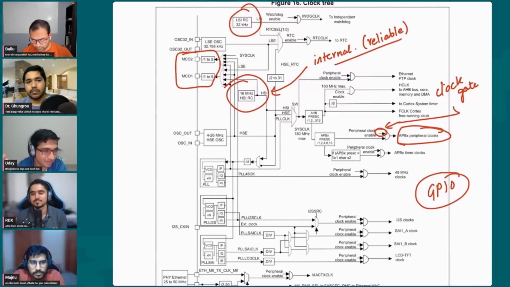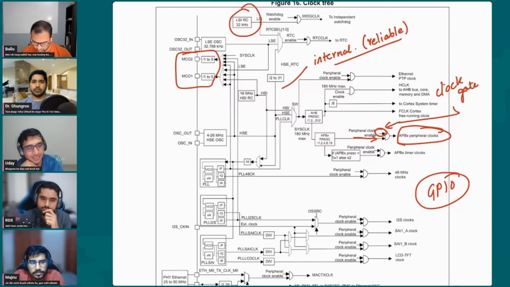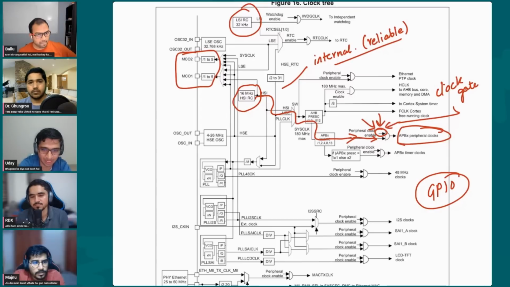Rajat, before we go there, I'm assuming based on what you mentioned that this clock is always available, right? But then wouldn't we need to route it from here down to here? I see that there must be some settings here that we need to do, these three. The default is good enough for you. So we don't touch this path at all. We assume whatever default is coming this way is good enough, and we only focus on the enable part of it.